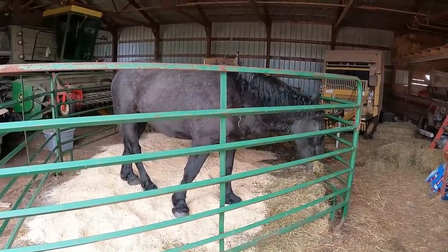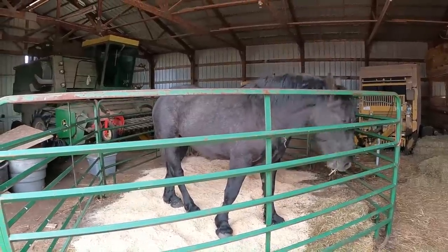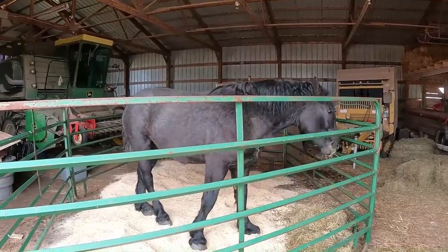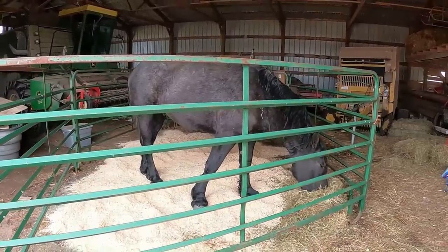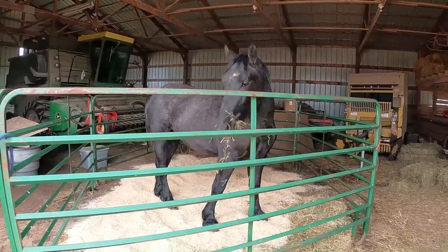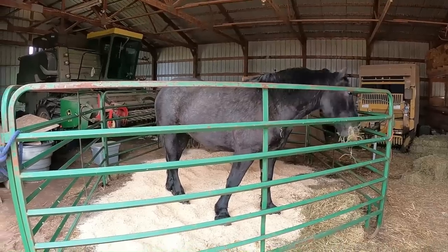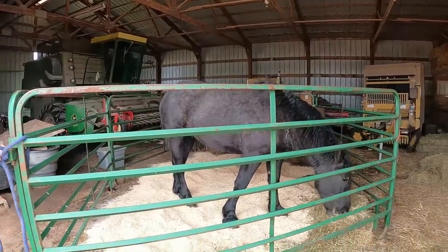It's nice that he's calm — that makes me really happy. I was nervous when we loaded him up and he was so jumpy in the stall; I was thinking, how are we going to keep him quiet for a month? He's a gelding now — just keep food in front of him, maybe put a TV out here, stream some ESPN, a little beer in his water and a bag of chips. He'll be a regular Al Bundy. Jenny wants to call him 'The Colt Formerly Known as Prince' — just give him a symbol.